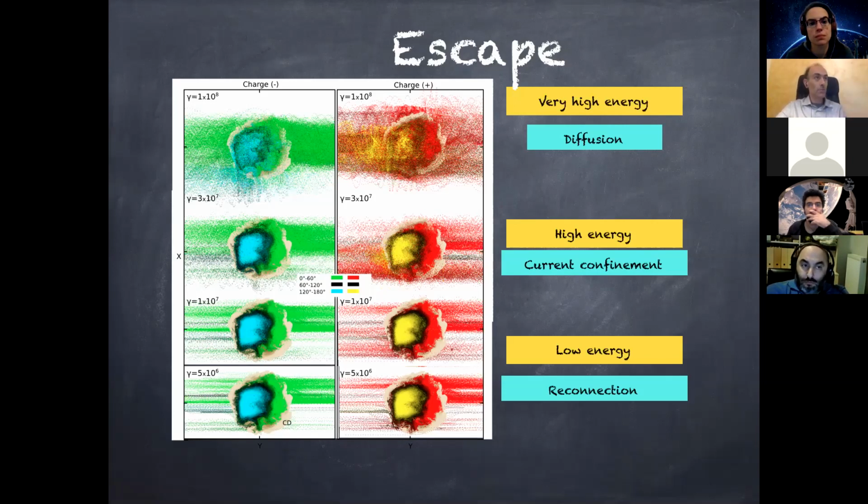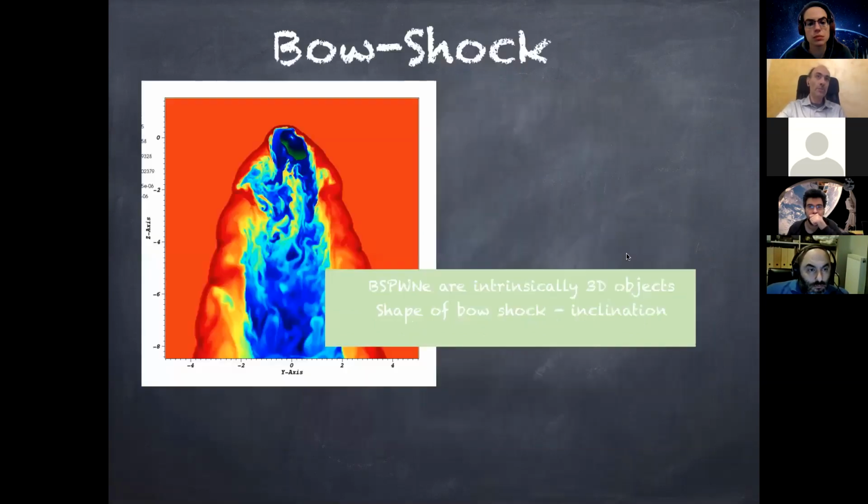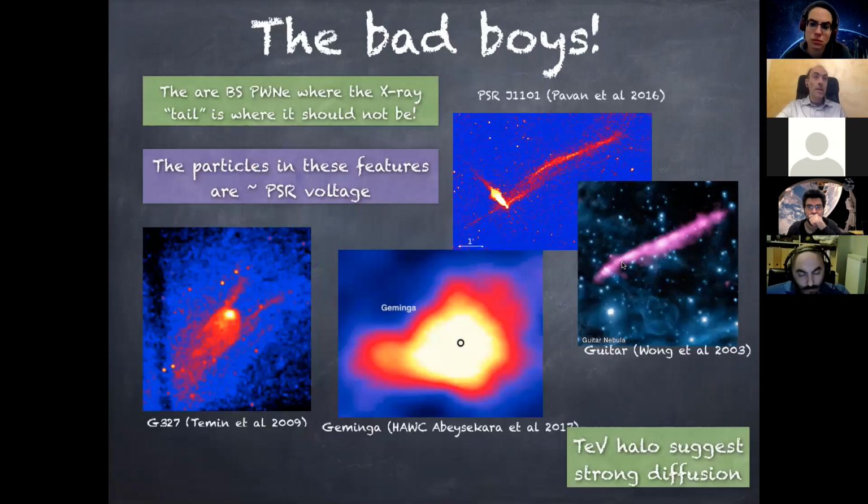Let's go back to the first slide that I have, this one, to show you the Guitar Nebula. This feature has a length of about a few parsecs. If particles were injected and there was no turbulence, you would not be able to see these features, because particles would have just streamed hundreds of parsecs away. So it's true that particles managed to escape, but somehow they managed to get stuck here and produce emission. And in order to get stuck here, you need a delta B over B of order 1 in this feature. So a strong magnetic turbulence.